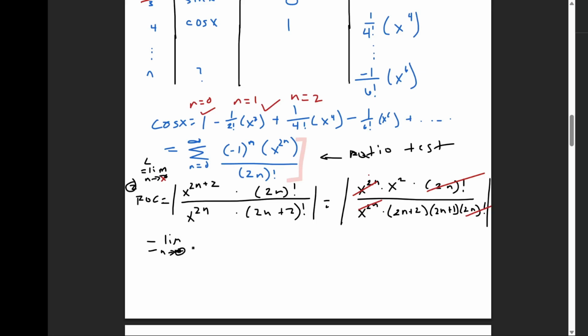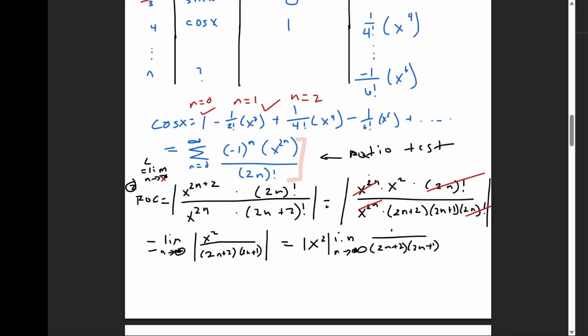Then we write what we have left over, so we have x squared over (2n+2) times (2n+1). Beautiful, right? And remember, with the ratio test we're testing this as n approaches 0. You can take out the x squared, because that's a constant, it's never going to move, so we bring that outside. And then we have (2n+2) and (2n+1). And as n approaches 0, you put 0 into this. And remember, I just lied to you, it's n approaching infinity.